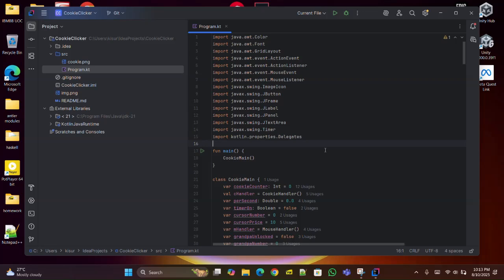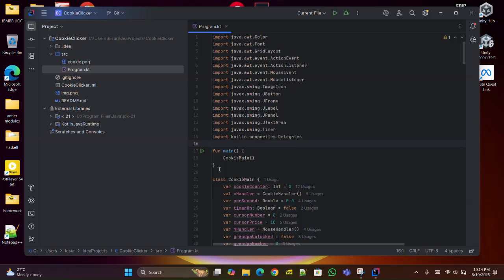We will start at the entry point of the program, and the entry point is the function main. In our IDE it's indicated by the green play button.